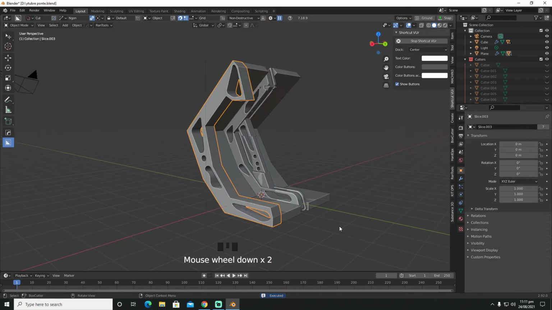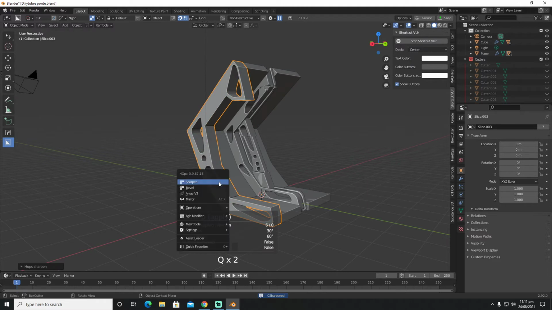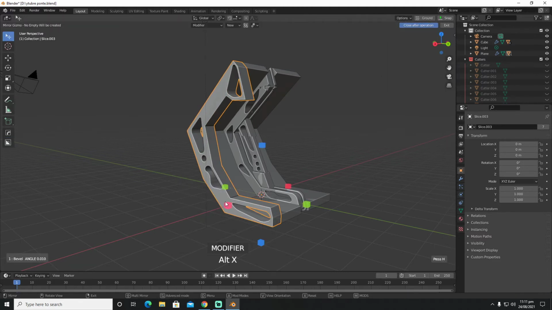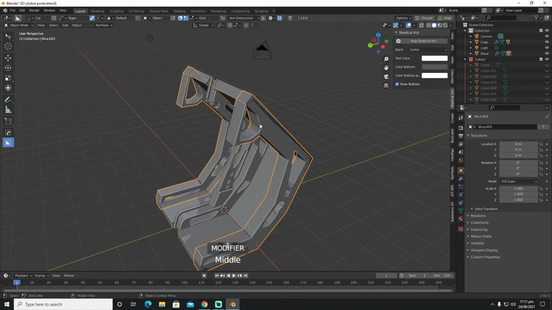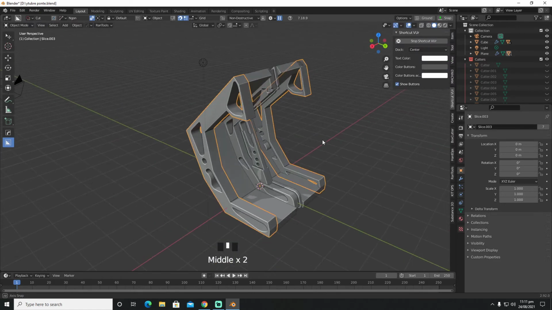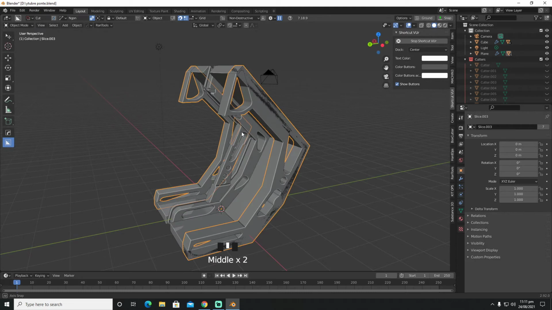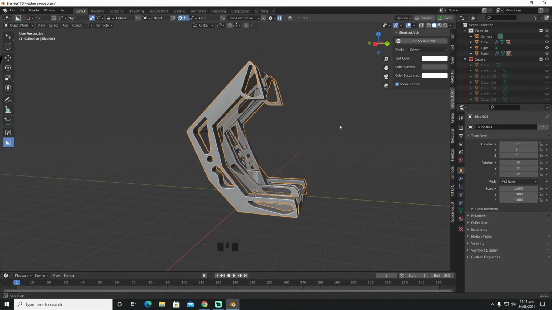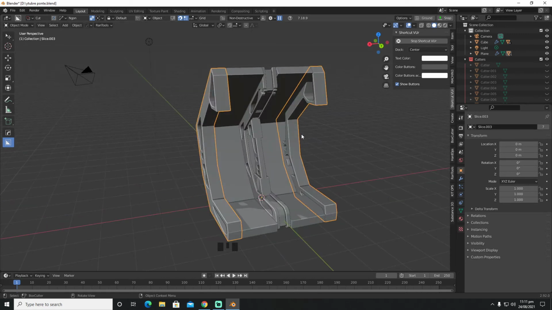So we have something like this. Then we're gonna left control sharpen this, and we're gonna bevel this a bit, and then we're gonna press Alt X, and we're gonna bring it to the other side. So we have something like this.